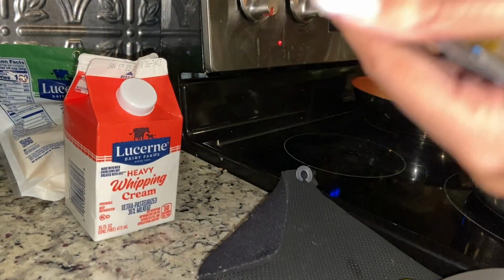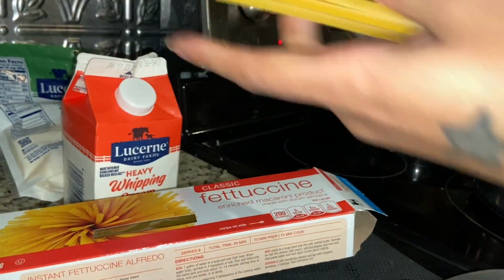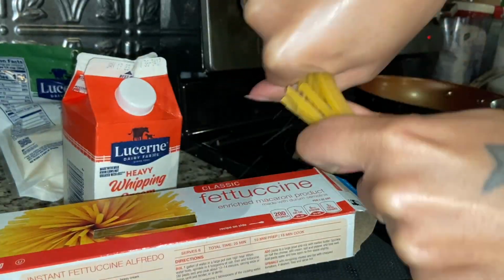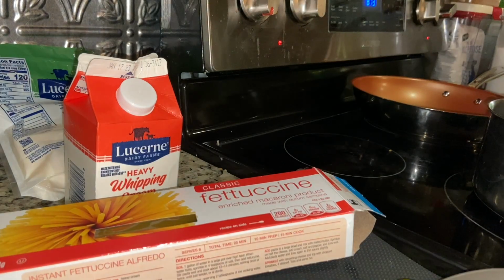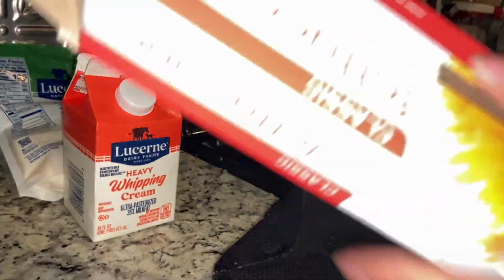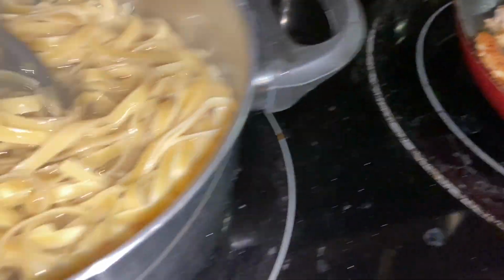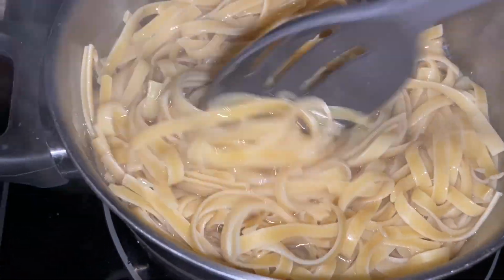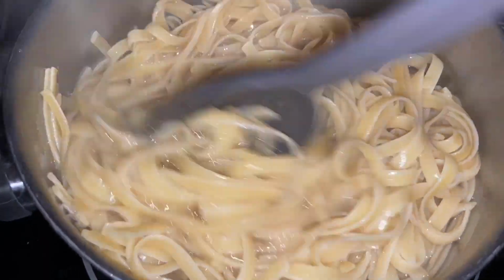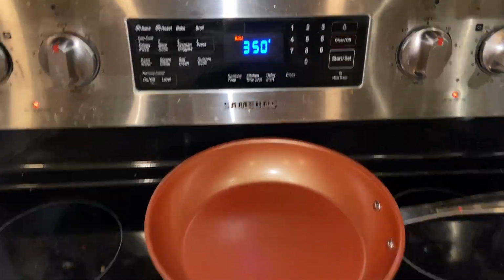You want to get a pot and boil it with some water for your noodles and cook those for 8 to 10 minutes or however soft to your liking, as well as your pan when it comes to cooking your chicken. You want that to be preheated. So therefore, once you put your food into the pots and the pans, they can start cooking. And as you will see, this is what it's going to look like. I added a little bit of extra water because once you drain it, your noodles will stay moist.